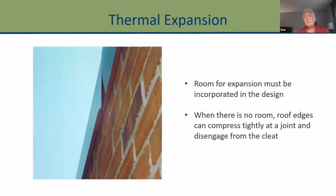Thermal expansion is something you certainly need to design for. Metal expands when it heats and contracts when it cools. I think most people know that. It's not just that it expands and contracts, it typically expands and contracts at a different rate than what it's attached to. So you're attaching your edge metal to a building that's masonry or wood or something like that, that's not going to move near as much as the metal. You need to allow for that metal to expand and contract and move freely while you put it on a cleat frequently, or if you're not on a cleat, really should have a slotted or oversized hole to allow it to move with the fasteners and not be pinned between fasteners.